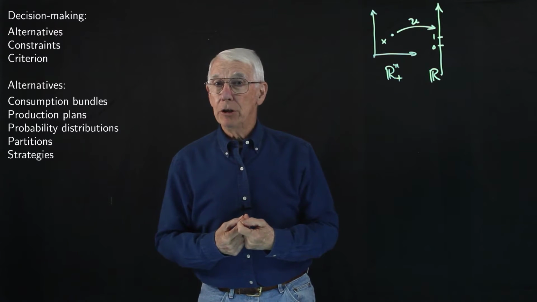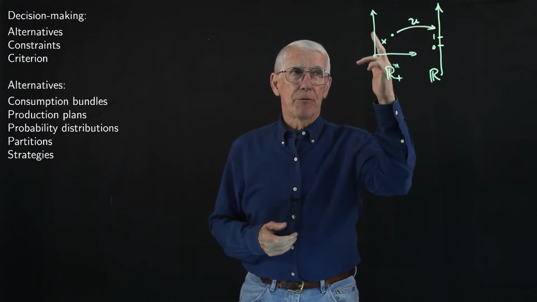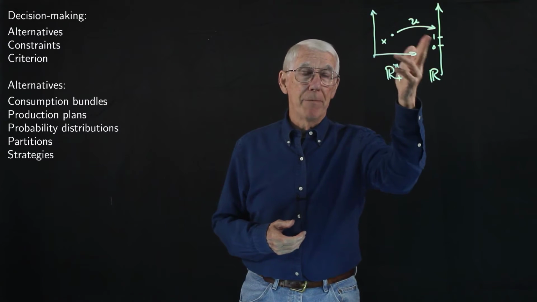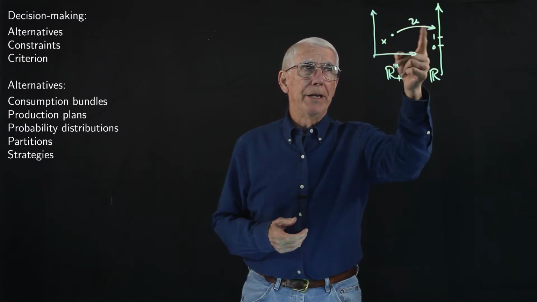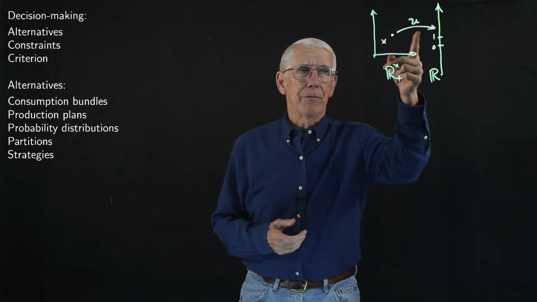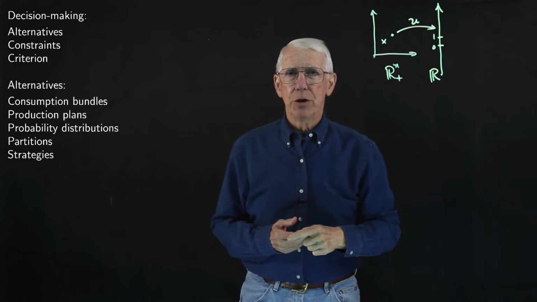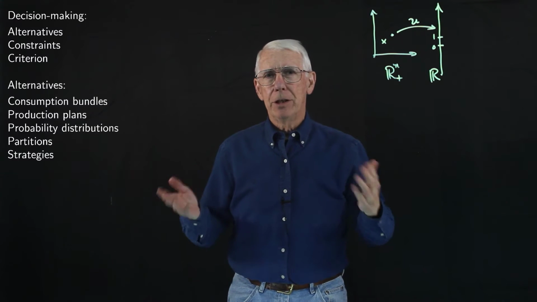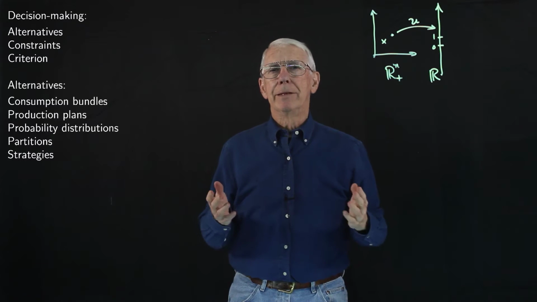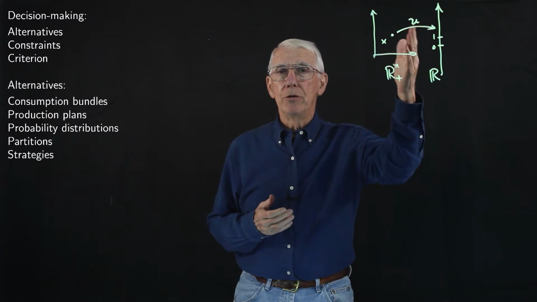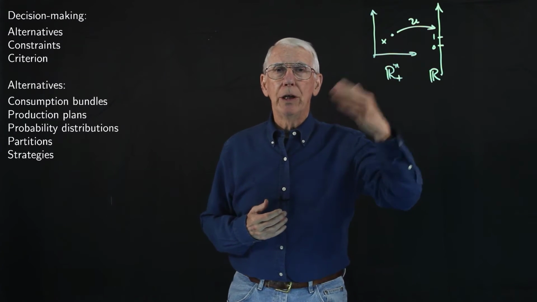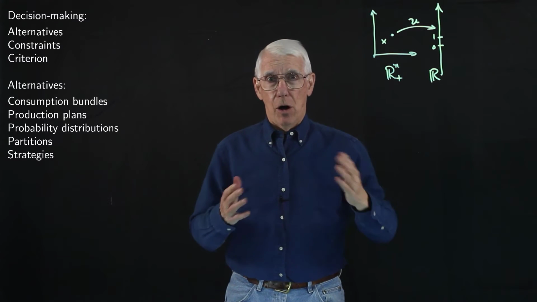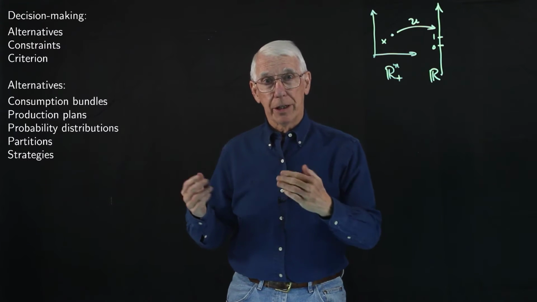And what's a profit function? It's a function that maps from the production plans in Rn into the real numbers, the amount of profit. So I could write a different letter for the profit function, say pi, that we often use, but really the profit function is just another kind of utility function. It's the utility to the firm. So I'm going to continue to use U because I'm going to use U for a generic utility function for all of the decision problems that we're going to consider here today.